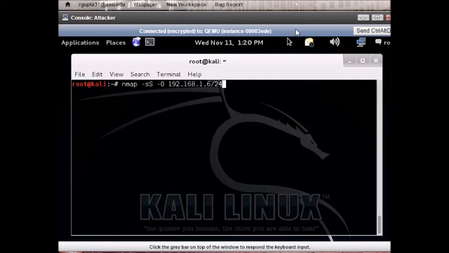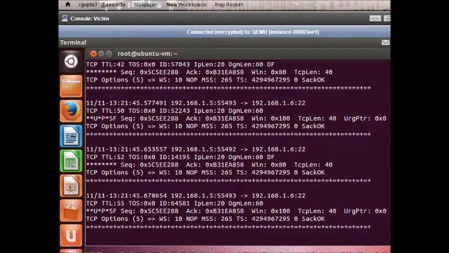This Nmap scan is done through the attacker console on the victim. As we can see on the victim console here, Snort logs all the Nmap scans done by the attacker. So this way we can detect that someone is accessing our system.